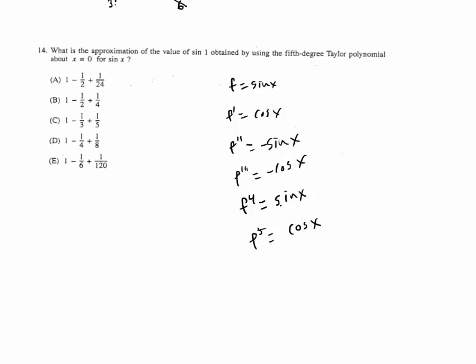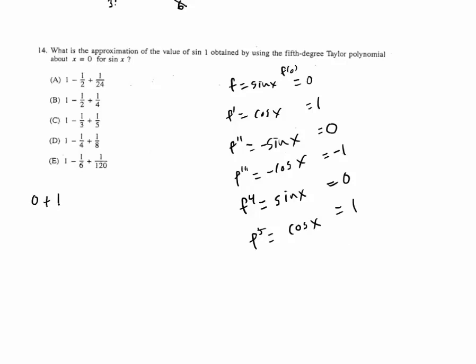All right, so now I'm going to construct my Taylor polynomial. So the function value at 0 is equal to 0. I probably shouldn't do this, but f at 0 is equal to 0 is a shorthand. Cosine of 0 is 1. Sine of 0 is 0. Cosine of 0 is 1, but there's a negative in front, so that's negative 1. Sine of 0 is 0, and this one is 1. Okay. So start with the function value is 0. I wouldn't have to write that, but I will.